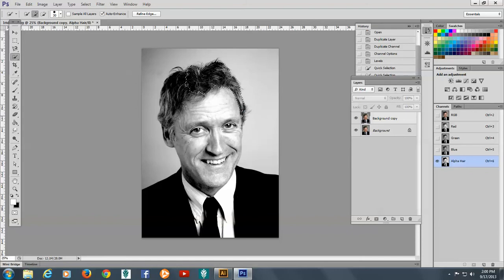I'm not worried if it doesn't select the little wispies. This is doing a fine job. I love this tool. It's a rather new tool, and it works very, very well. So this is pretty good, and we don't have the little wispies yet.